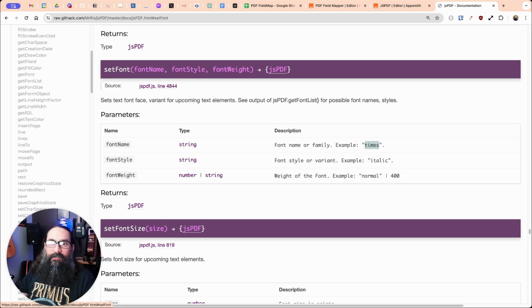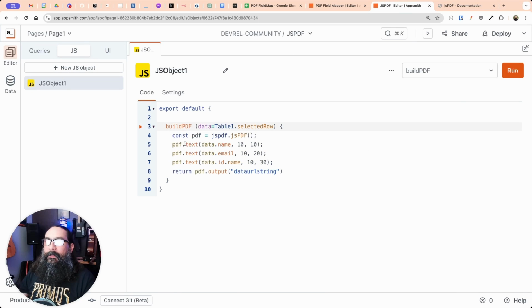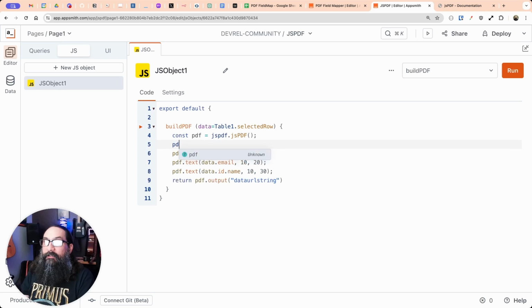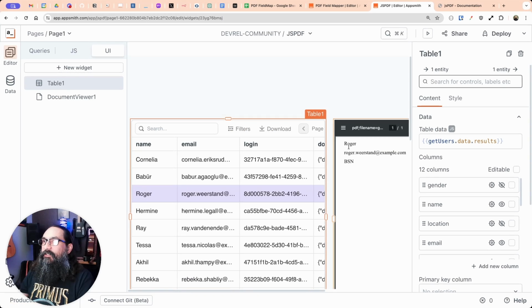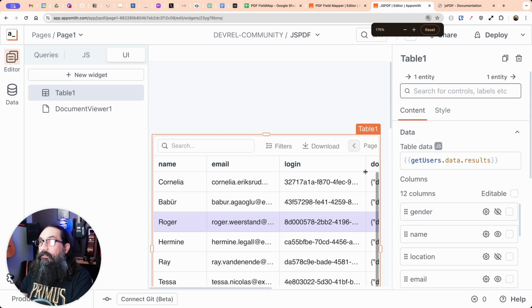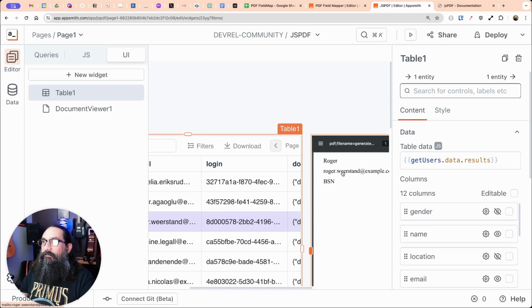Font size. Let's see if we can just change the font. So right here, before we add these 3 texts, we'll do pdf.setFont. And it looked like one of the options was times. I want to see the change, so I'm not going to run it yet. Let's go back to the UI. I think that's doing it anyway. Yeah, it just re-rendered. You can see the font difference. Kind of wanted to watch it change. So you can see that it made a difference there on the font.